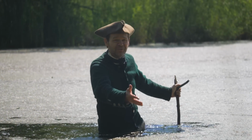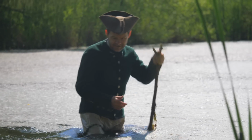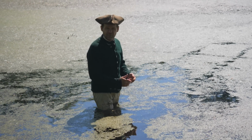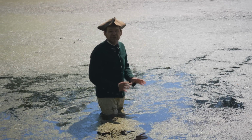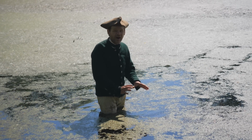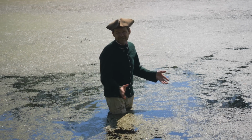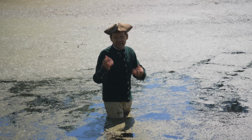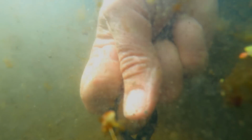There it is, there it is. I got it. I found it. I thought it floated away. There it is, right there. So the canoe's right here, and last year when we stored it, it was at basically neutral density, a little plus. So it just weighs a little bit more than the water, so it should just basically come out, unless it's waterlogged, and then I won't be able to pull it up, and I'll have to use a tractor or horses or something. But there's a hook on the front of it, a loop, and there we go.